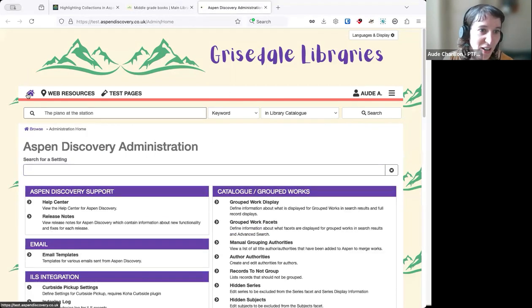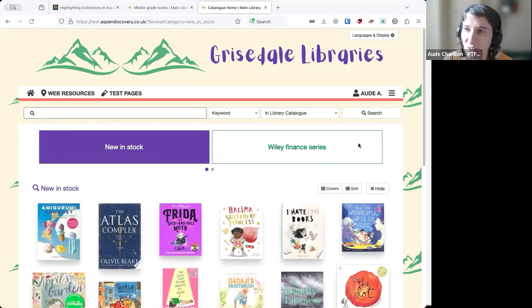Browse categories are the big headers you get on this page. So it may be your homepage, or maybe your library has decided to have a web page as their homepage, and that's just in another tab. But these headers and then the titles coming up underneath with the covers, that's what we call browse categories in Aspen. And it's really similar to, in person, if you were wandering the shelves and you're seeing all the nice covers up front on the top of the shelf. So that's kind of the equivalent.